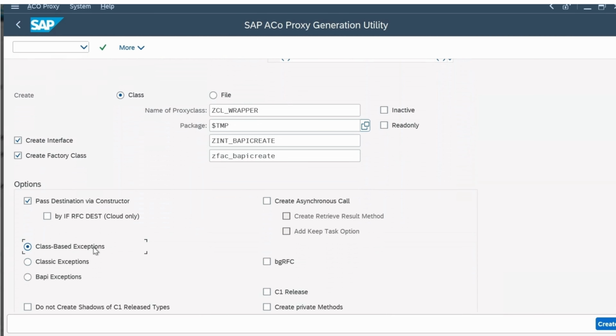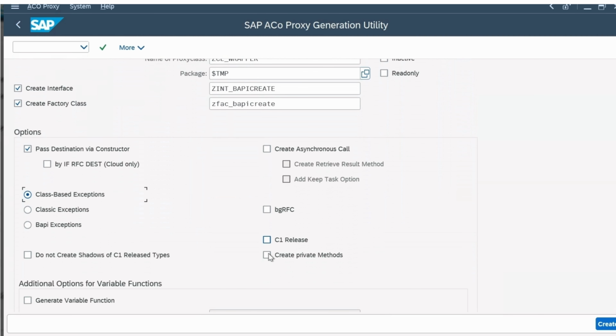You have to select this class based exceptions, and we have to select this checkbox which is don't create shadows, and similarly we have to select this c1 release and create private methods and click on create.